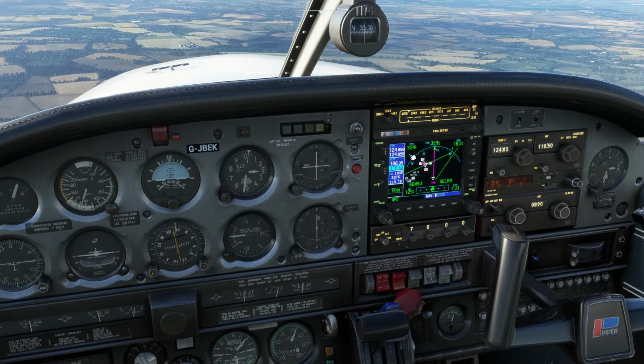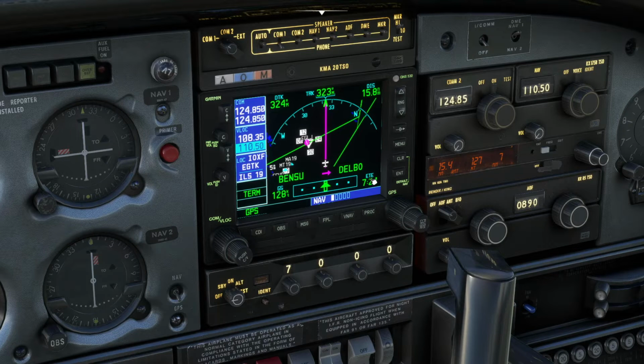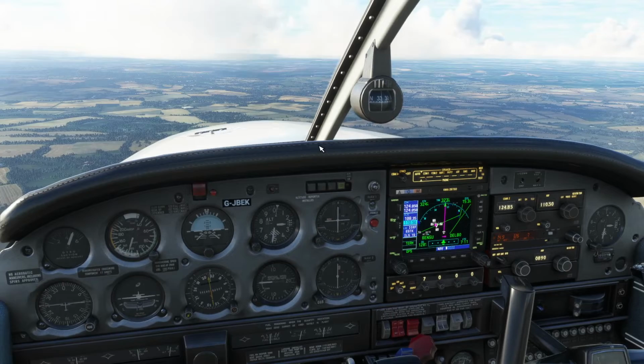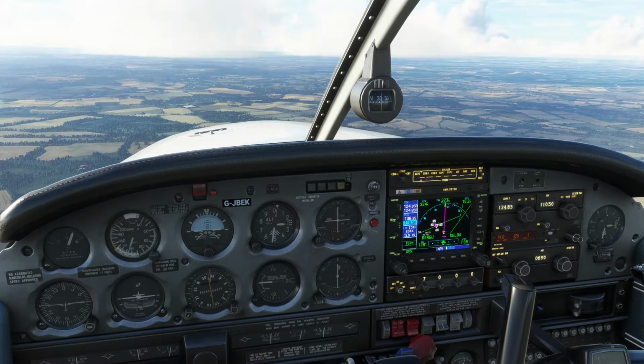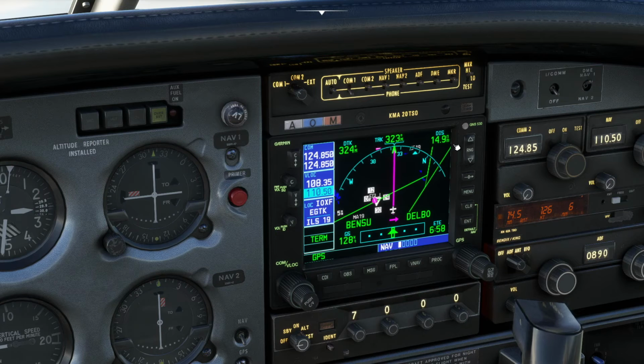If we move this onto the rows page, so the first page of the first page group on the GPS, we get this nice rows and you get the nice data around the outside of it. So we see there's 15 miles to run to the waypoint, estimated time en route, ground speed, direction of the track, our actual track. It's all good stuff, isn't it? Okay, so yeah, with a bit of luck, that should be broadly similar to that, because this is obviously going to the waypoint, this is to the airfield.